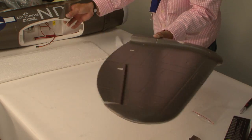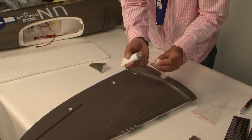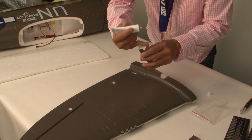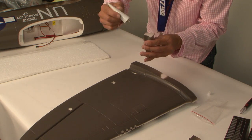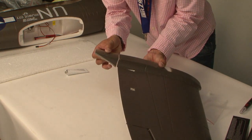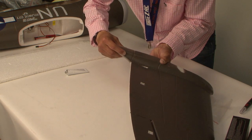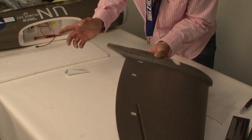And then this whole thing is pressed into the fuselage. Okay, let's go ahead and get the included rubber cement. We're going to pop it right in the front with that little sharp thing. So there's a hole there. And we are going to just put a small amount here. There you go, on that fairing. And we are going to line it up right there and press down. That's it. The good thing about this glue is you have working time. So I always press it down since this is movable. Move it around a little bit so the glue gets all over the place. There we go. And it is in position.